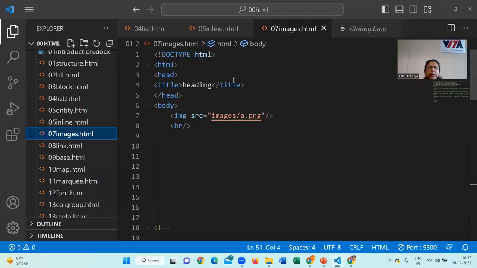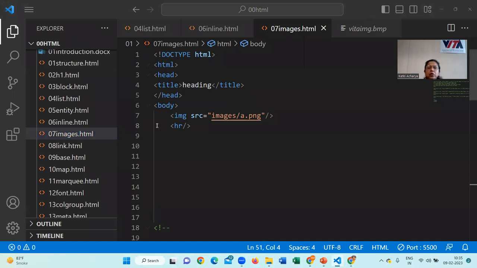Hello students, in this video we are going to understand how to display an image in your web page, how to align your data, how to change the size of the image, and some of the attributes of the image tag. I already kept and typed the data ready so that we work faster.